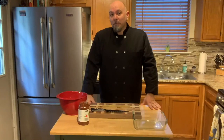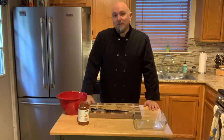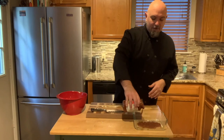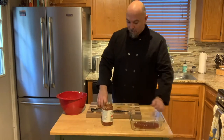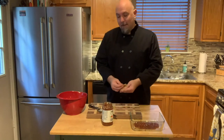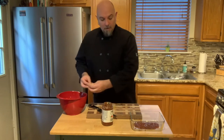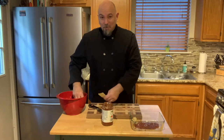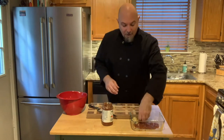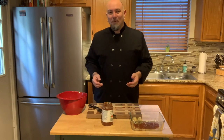A lot of you have done the manicotti from scratch — it's actually a great recipe and super popular. One of the more challenging parts is doing the dough, which is pretty time consuming. So I've taken that recipe and made it really simple and easy. Basically I'm going to take some pasta sauce already done, put a little on the bottom of my dish, and take regular lasagna noodles that I've cooked and let cool a little bit. Now they're really pliable — still a little al dente. I'm going to take them and stuff them with the ricotta I made earlier, then just line my dish with that. It's an easy way to get one dish done pretty quickly because I'm cheating a little bit. For special occasions I always do the dough from scratch, but for a weekly basis this is just an easy way to do it.